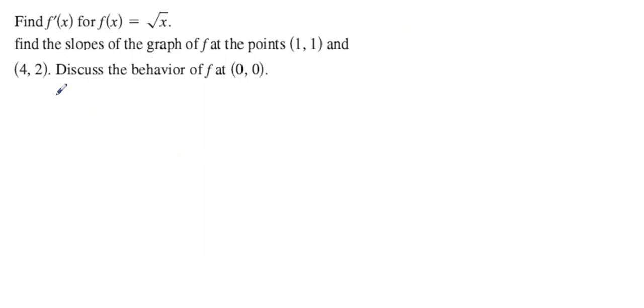Okay, let's start with the derivative setup. We know f prime of x equals the limit. Do you guys want to use delta x or you want to use h? H. Okay, we'll use h. Simmer down. H goes to 0, f of x plus h minus f of x, all over h.